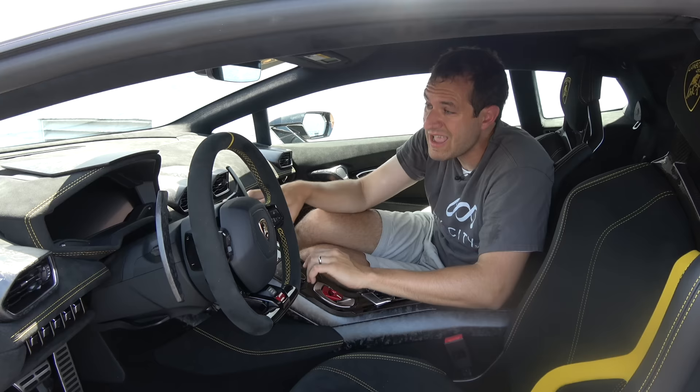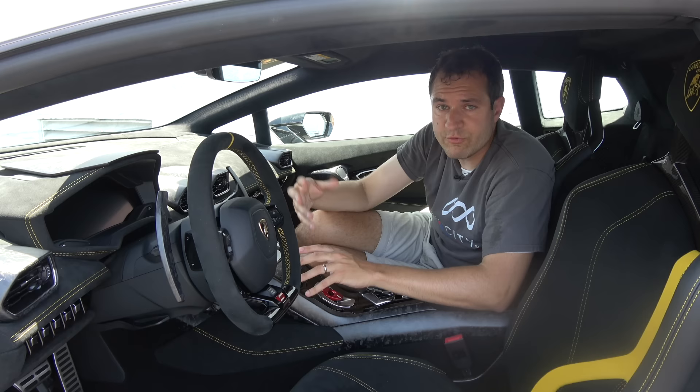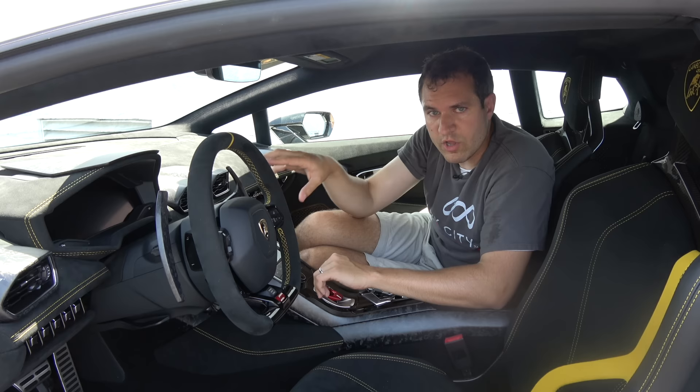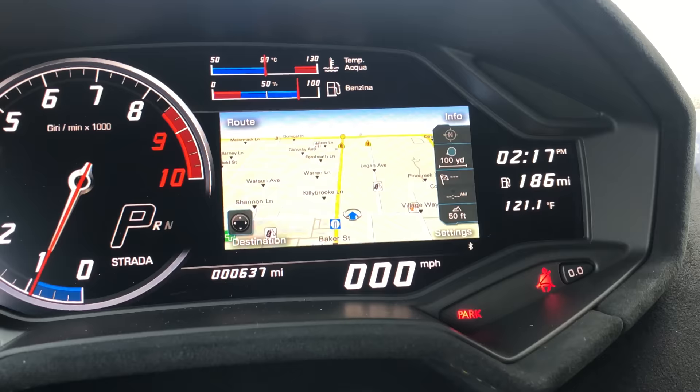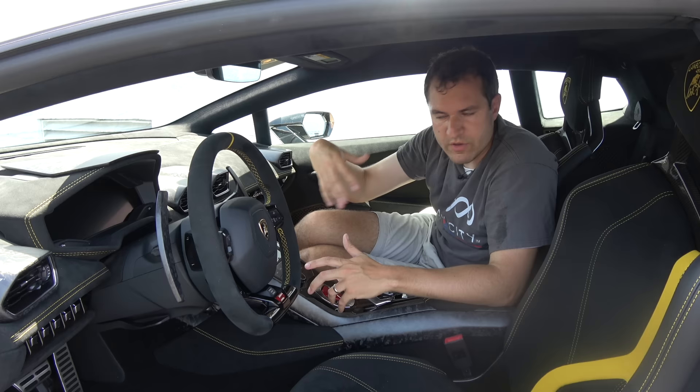This car has no center touchscreen; your entire screen situation is right there in the gauge cluster, including the navigation map sitting next to your tachometer and speedometer. To go into the menu for the gauge cluster you press Menu in the center control stack, and it brings up the menu — which is of course several icons arranged in a hexagon. One of my favorite items in the menu is in the car settings under parking aid. A lot of cars let you turn the volume up or down, but this car also lets you change the frequency. The result is that you can play a little song with your parking sensors.